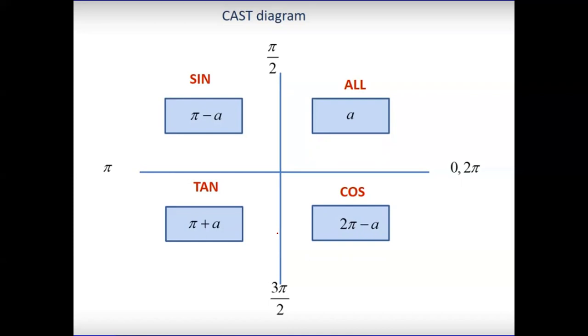Instead of 360, you've got 2 pi. Instead of 90 degrees, I've got pi over 2, and 3 pi over 2. Whenever you see alpha, you've got pi minus alpha. Most of the examples that I will give you, we will switch into degrees. But if you're happy to just work only with radians, then it's up to you. You get the same mark, but make sure you don't make a mistake.